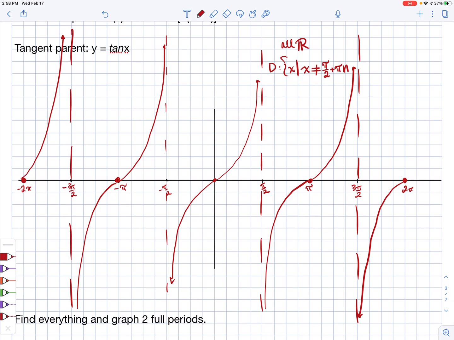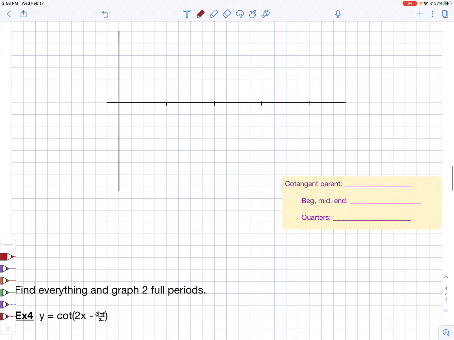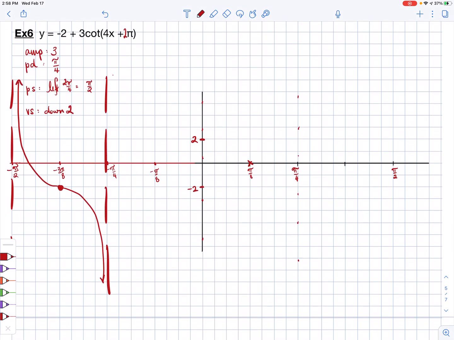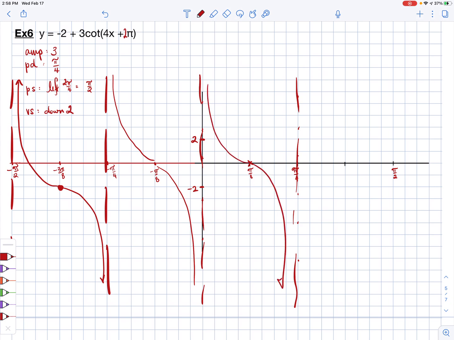Now, I wanted to take you to the cotangent question that we did at the end of class today. And if I were to draw a few more periods of this, I only had to draw one. But if I were to draw a few more periods, my domain on this one, we would say that x cannot equal 0 because I have an asymptote here on the y-axis, 0 plus, now think about how far away the next asymptote is. It's a distance of pi over 4 away because my period was pi over 4.